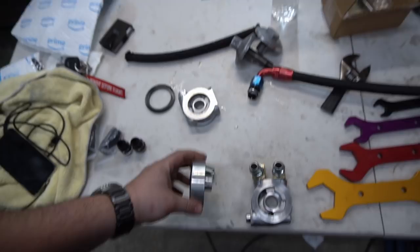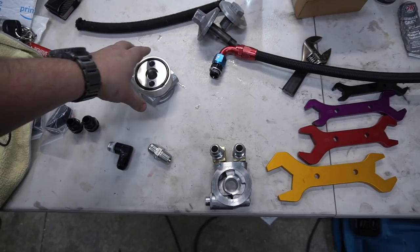All right, so huge update. We actually had to scrap what we were doing. So here's the problem. Where's the spacer at? Initially when Stav bought this car, it had a VR6 swap stock block, and it had this on the oil filter housing. So it had a spacer that went in together with the oil sandwich plate. Well, there's no point in using the spacer since it's not needed.